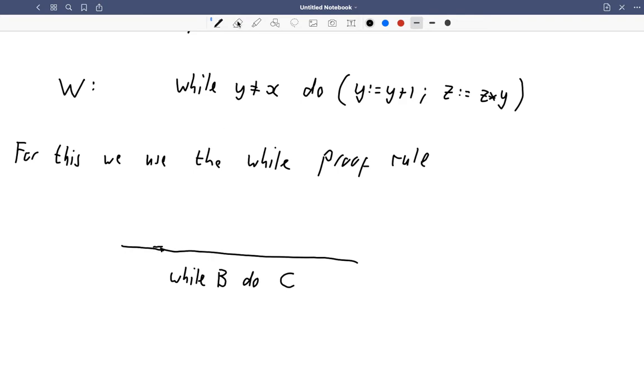But there's the general rule we use for verifying a Hoare triple of a while loop. Suppose that we want to verify a property of a while loop. Well, how can we do that? The complicated thing about a while loop is we don't know how many times the body of the while loop will execute, because that depends on the value of the Boolean test. So the important thing to do is establish what's called an invariant of the while loop, which I'm going to call eta.